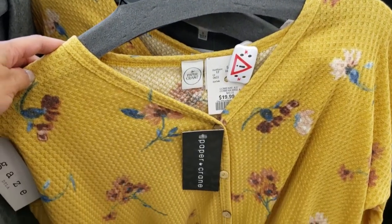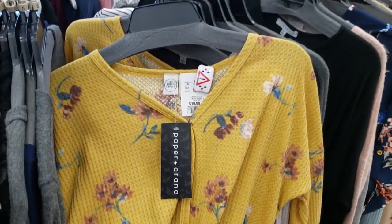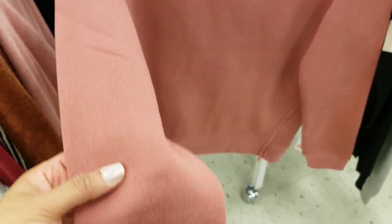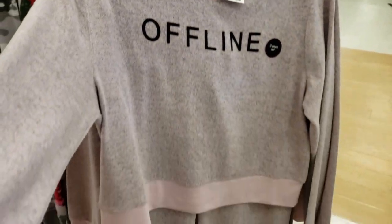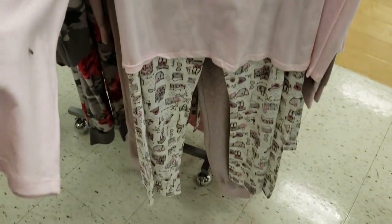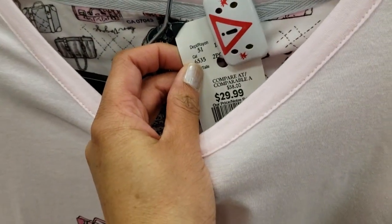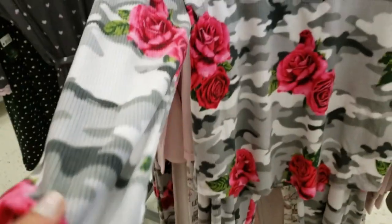Now if you're an OG you know I love this yellow mustardy color — absolutely stunning for spring and summer. I love this top. It was a little too cropped for me but how beautiful is that? And even this pink blue one with the soft pink flowers — I love it. I've only been to Marshalls about four times but I'm absolutely loving it. Love their sleepwear — this one looks like something you'd find for at least a couple of hundred dollars. It's a very soft warm material, perfect for February and March. And this one — perfect for Valentine's — I love the combination of beautiful roses with the gray and black.